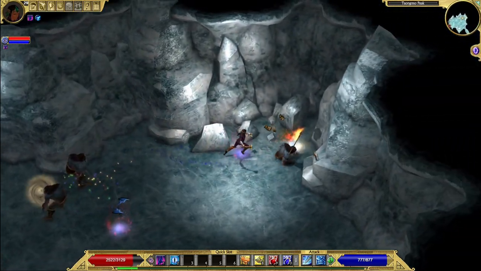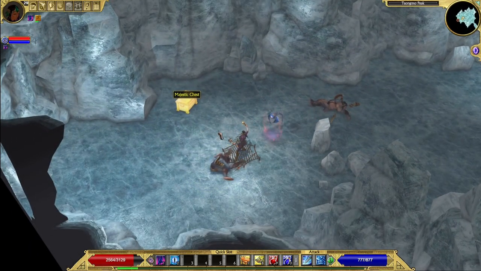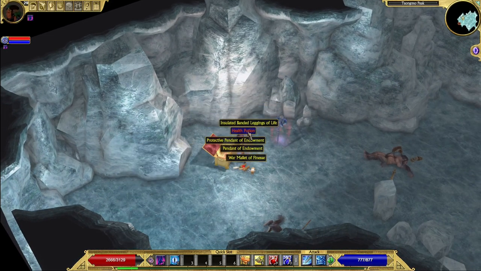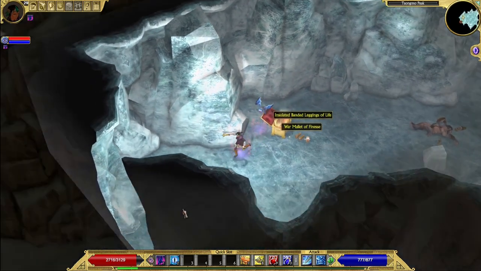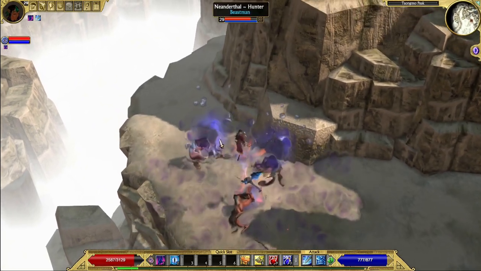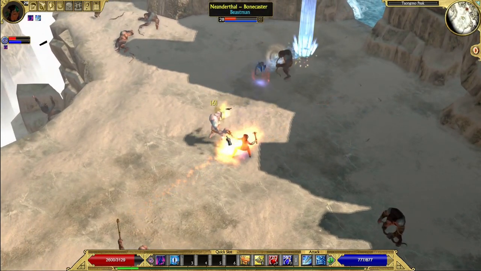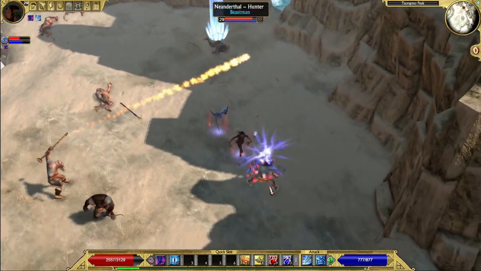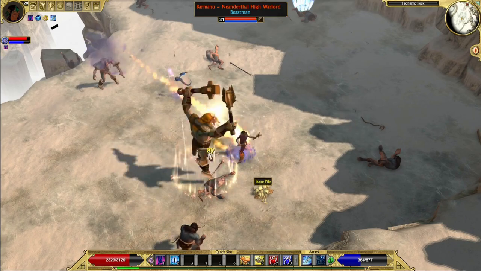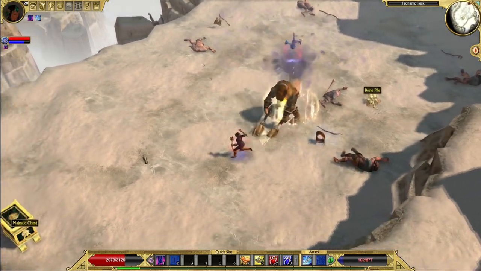Gosh, how deep is this cave? The answer is this deep. Definitely want to take this trash out quickly because, well, you'll see in a moment. There we go. Clear the ledge. That's why. He is very similar to Polyphemus the Cyclops, except that he also has ice meteors, which I don't appreciate.